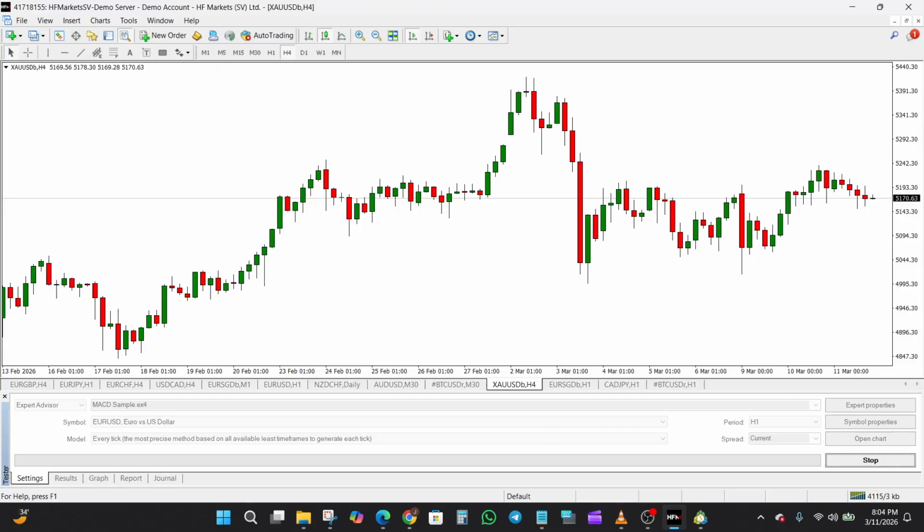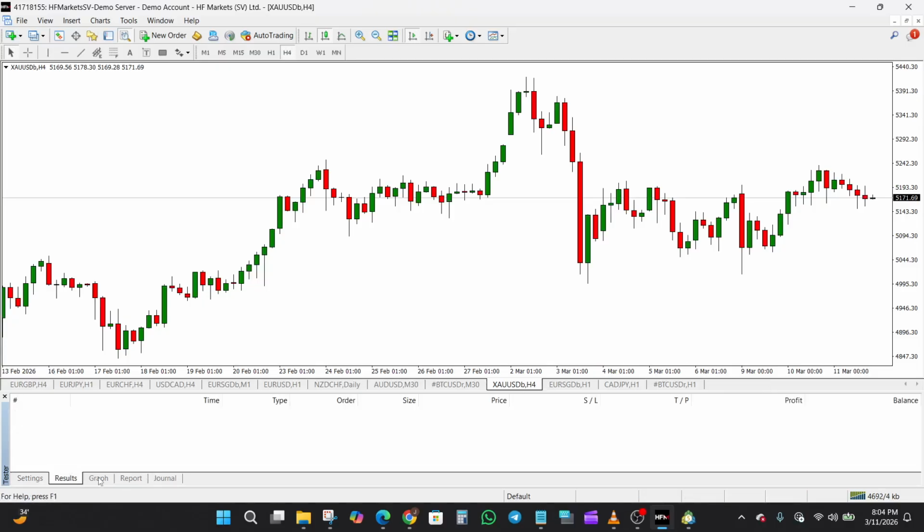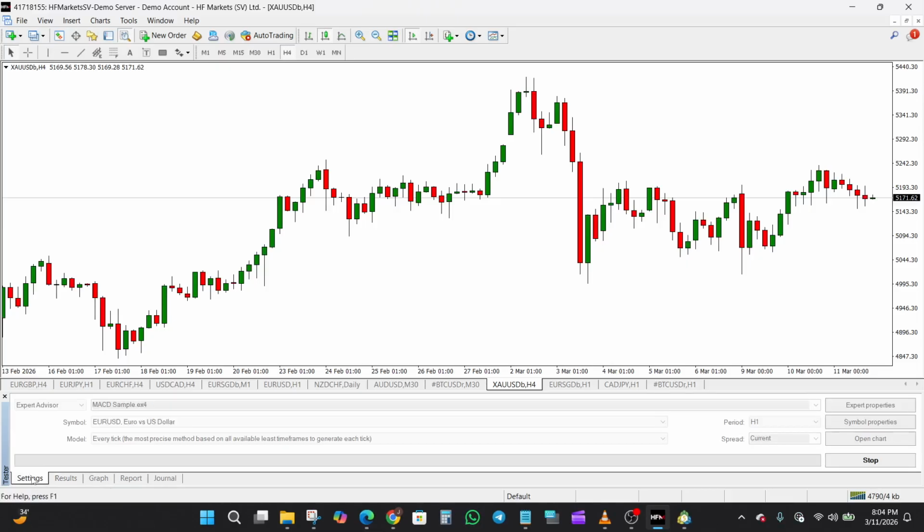If you enable visual mode, you can watch the trades being executed on the charts in real time. You just have to wait for the test to run completely. Once the test finishes, you can go review the results.